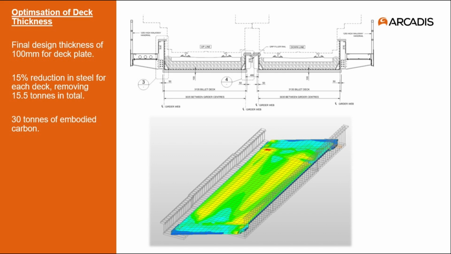So this opportunity amounted to a 20% reduction in the material required for the deck plate, which saved approximately 15.5 tonnes of steel across both bridge decks, and reducing the total lifting weight of each structure by 15%. Although carbon reporting wasn't part of project processes back in 2020, the steel reduction corresponded to a saving of approximately 30 tonnes of carbon from the design.